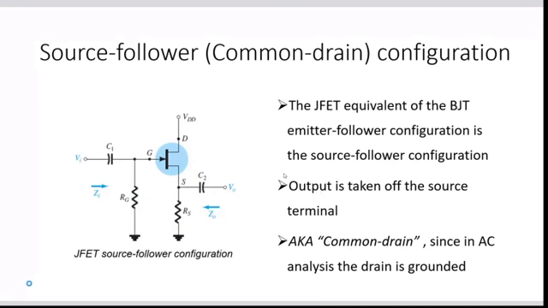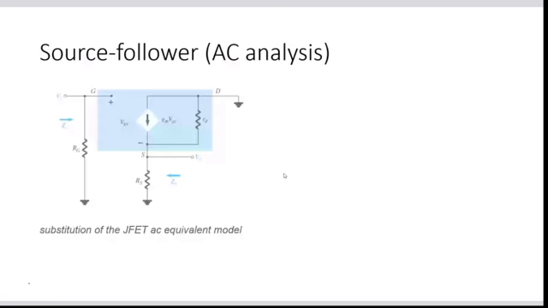So this is the one. For the gate terminal we have RG, and in the source terminal we have RS. We have just short circuited the capacitance here and the capacitance here in the input. So this is the circuit we are going to analyze now.